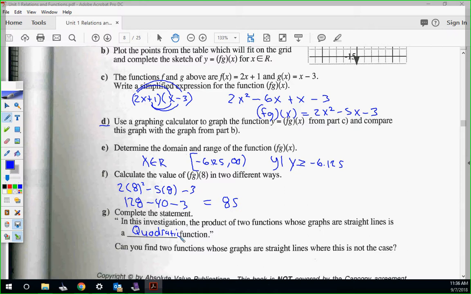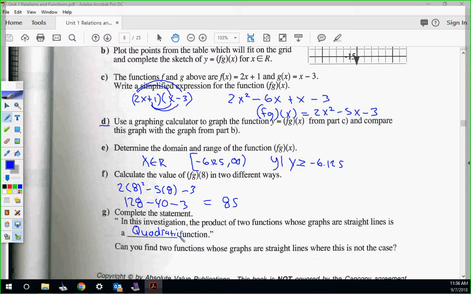So this question I don't like as much because they asked two graphs that are straight lines. Well, what are straight lines? You can also have y equals 5, right? Because y equals 5 is technically a straight line. So that would be an example of where you would multiply 5 times 2x. You would get 10x. You wouldn't get a quadratic. Okay, so if you didn't have a slope is what I'd say. No slope, and you did it, you wouldn't have a quadratic. Okay.